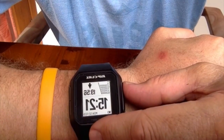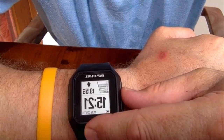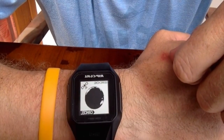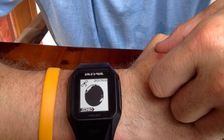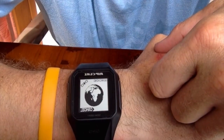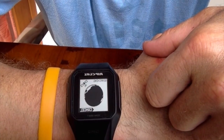Now let's see how the watch actually works and how easy it is to use. It's quite easy actually. Let's say you just get out of the plane — you press this button and hold it for a moment. You can see the watch is searching for GPS, going to locate you, put the tides in, and let the right time also go into the watch. It usually takes one or two minutes and then boom, you're good.